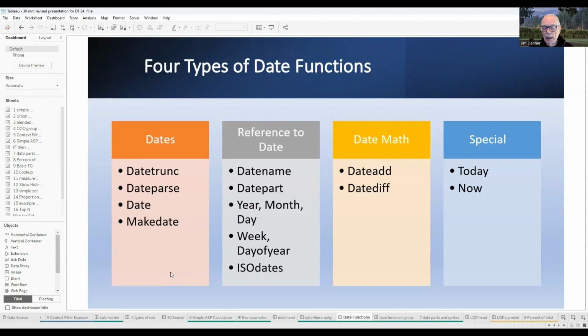Then there's year, month, and day, pretty self-explanatory. It's the same type of function that you use in Excel, and then week and day of the year. There's also those functions that do date names. If we want to increment a date, like if we want to use last year, we would use date add year, minus one, date. If we wanted to take the difference between two dates, we would use date diff, month, the first date and the second date, and it will return the integer value of the difference between those two date months. And then there's special functions: there's today and there's now. Today returns the date of today, and now returns the date time, and that's set by your system clock.